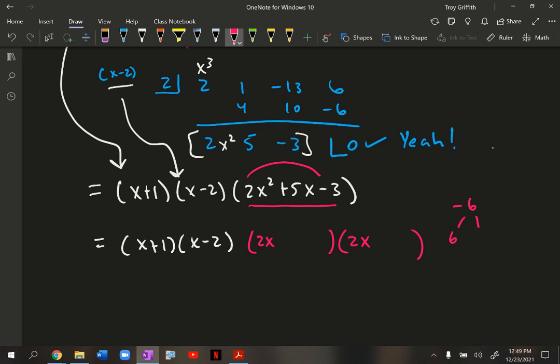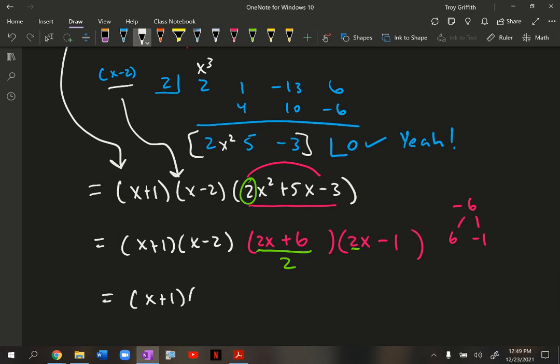Those two numbers are going to be positive 6 and -1. Okay, so I'm going to put a plus 6 and a minus 1 right here. Now remember, we want to make sure that we factor this correctly. Currently, 2 times 2 is 4, but I need it to be a 2. So I'm going to divide a 2 out of this first set of parentheses in pink here.